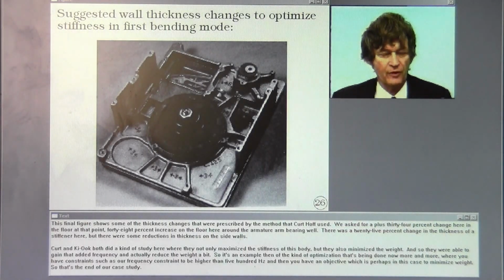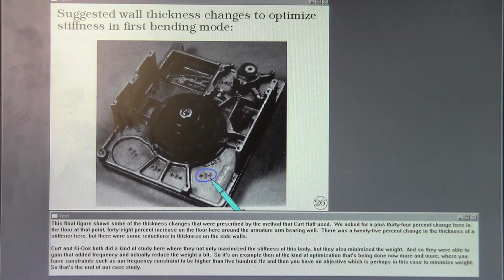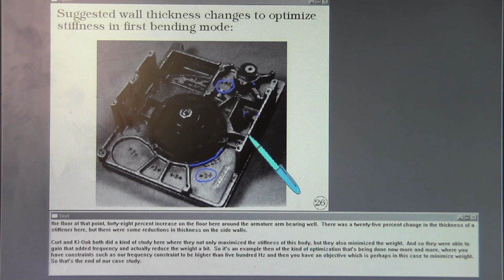This final figure shows some of the thickness changes that were prescribed by the method that Kurt Hoff used. We asked for a plus 34% change here in the floor at that point, 48% increase on the floor here around the armature arm bearing as well. There was a 25% change in the thickness of a stiffener here. But there were some reductions in thickness on the side walls. Kurt and Kyuk both did a kind of study here where they not only maximized the stiffness of this body, but they also minimized the weight. And so they were able to gain that added frequency and actually reduce the weight a bit.